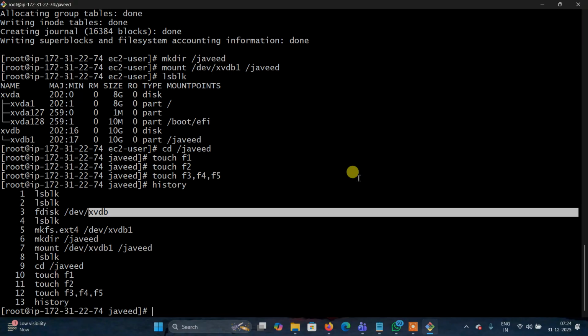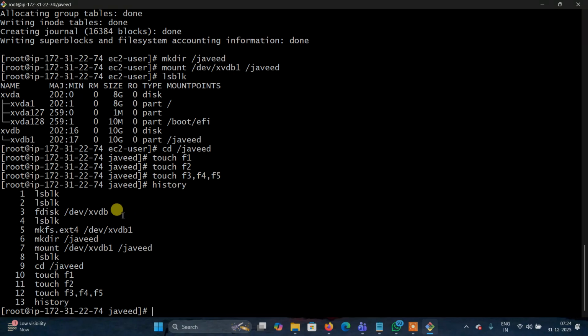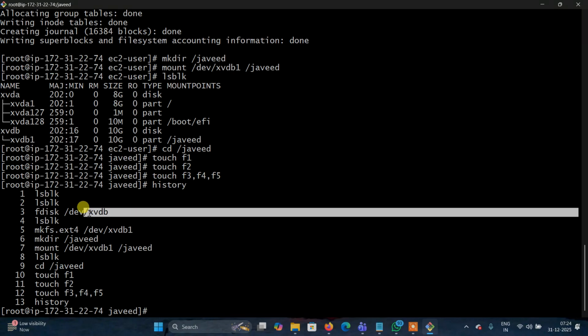Say it again, sir. I did not understand. Here, when you have this disk name, what is the disk name here? xvdb. It may not be the same for all regions, brother. I'm just working on the North Virginia region. If you shift to another region, the name can be different. The commands are same. The disk name will not be xvdb. It may be nvme1n1, nvme2n1 like that. Instead of that, you can replace this xvdb with nvme1n1.